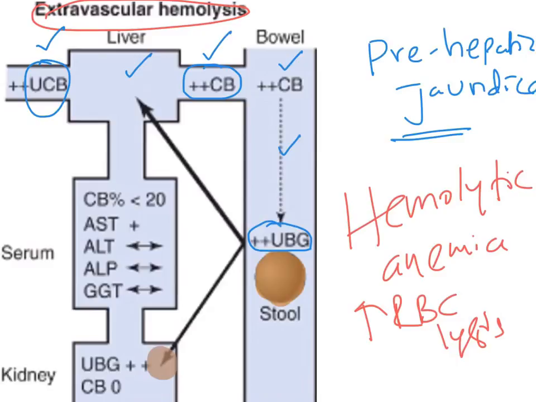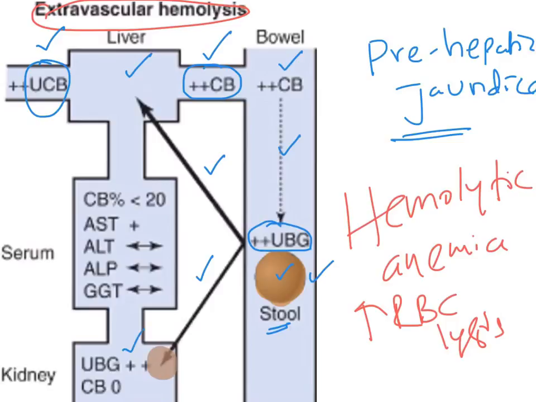Now 80 to 90% of this 2 plus urobilinogen is excreted in the stool. It means the stool has high levels of urobilinogen now. That's why it is dark colored, as you can see here compared to the previous figure. So you see dark colored stool in pre-hepatic jaundice. Now 10 to 20% of this increased urobilinogen is reabsorbed back into the liver because the liver is doing fine here. We are not dealing with hepatic jaundice. Accordingly, less than 3 milligram, so less than 3% there. So more and more urobilinogen is also found in the urine.